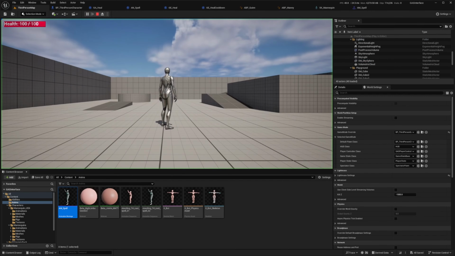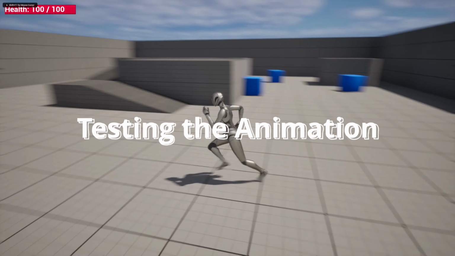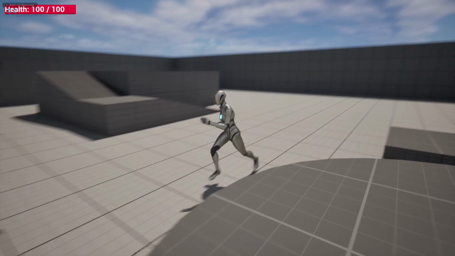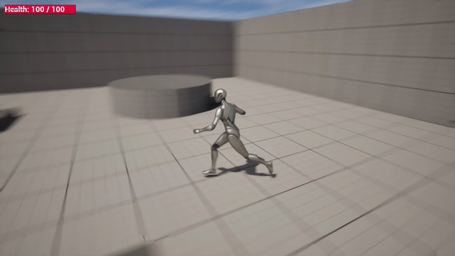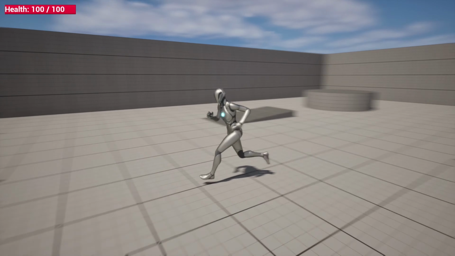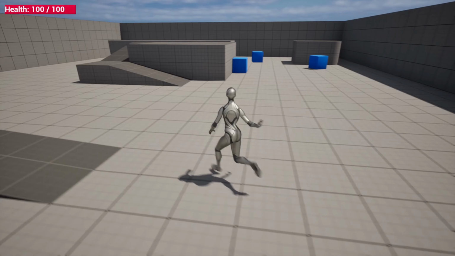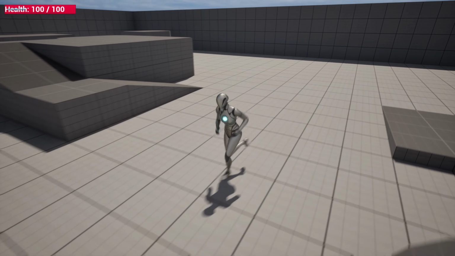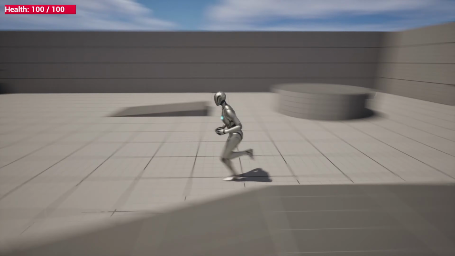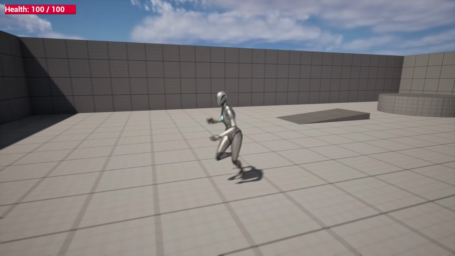And now when I actually play this, you'll see that I can run, and now I can play my heal and it plays just fine. And you can see the bottom half of my body is doing that running animation. That's correct. And my upper half, or after spine 03, is now doing everything that the heal animation montage requires.